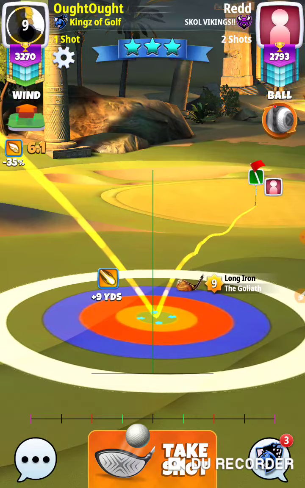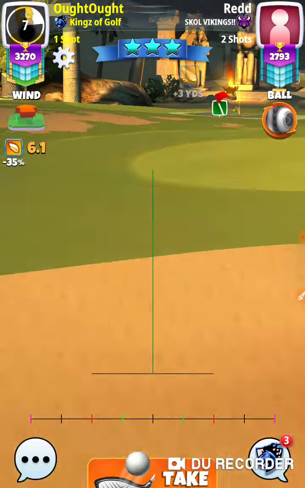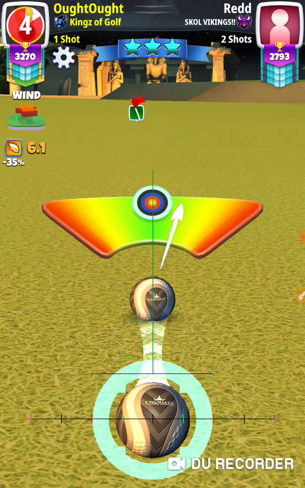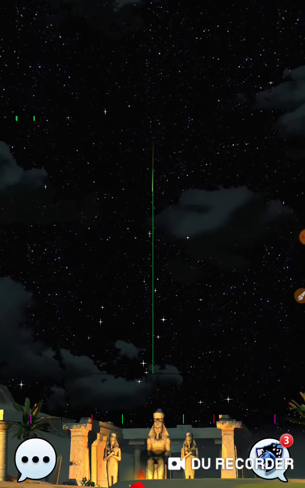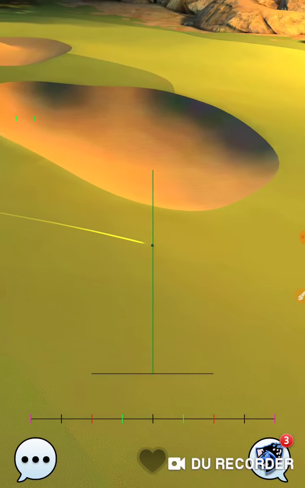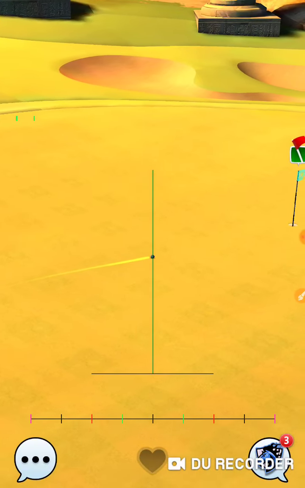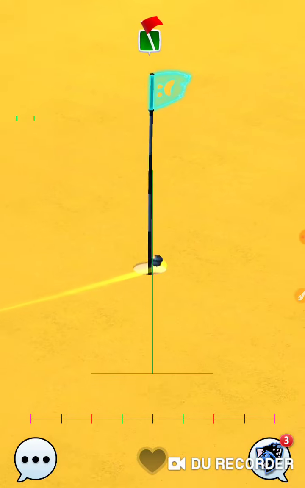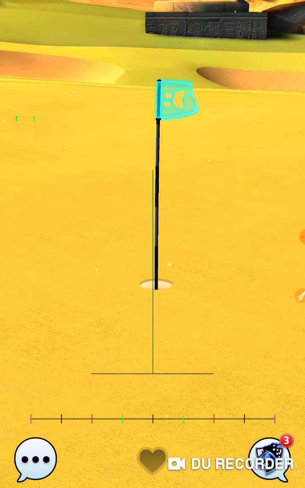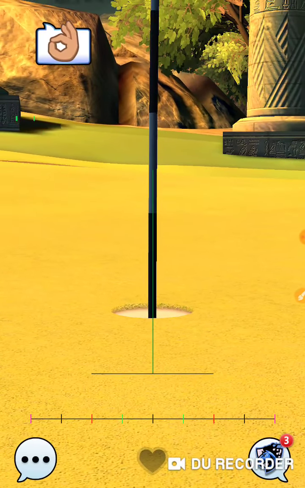That is narrow. 3.72. Hitting it perfect. It's got the speed. Is it in the funnel? It's in the pike. 5x5. In the hole. Look at that. That's what I'm talking about right there.